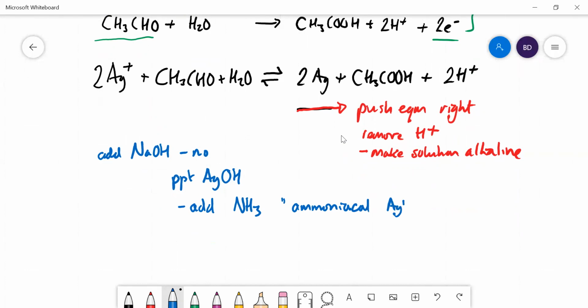Okay, so that's why Tollen's reagent is sometimes called ammoniacal silver nitrate solution, isn't it? You add ammonia to silver nitrate. Why do you add the ammonia? That's going to make it alkaline. And it is also, for year 13s, a ligand. It will form a complex. So you've got the lone pair on the ammonia. It will complex with the silver ion and keep it soluble.